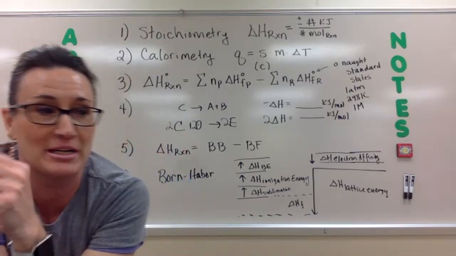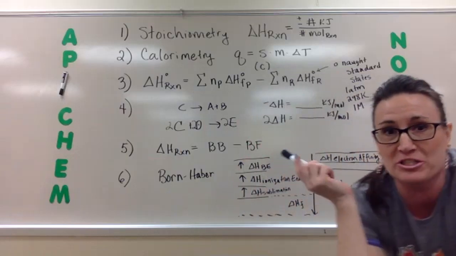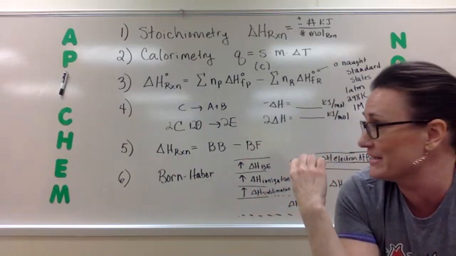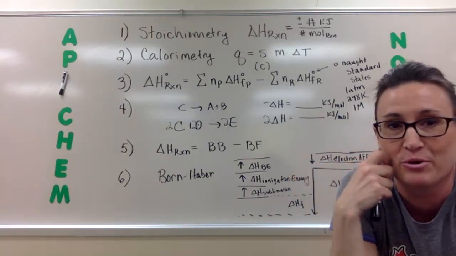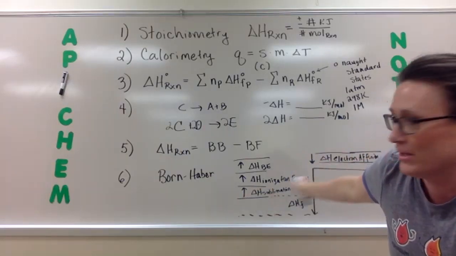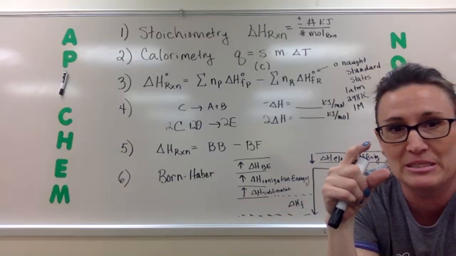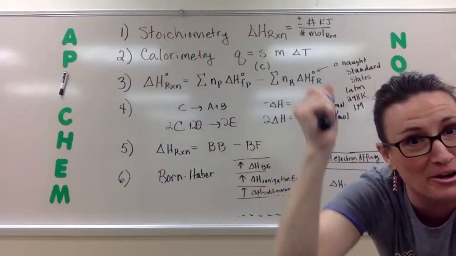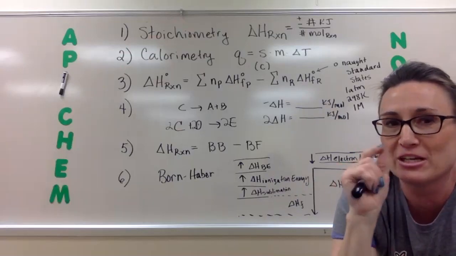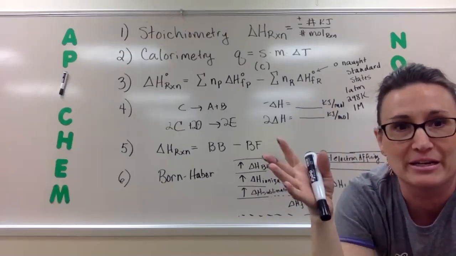I'm going to give myself, I wish I had a kitchen timer, 10 minutes on each of these. And if we go for more than 10 minutes, I might not get to the Born-Haber cycle. That's something that is really low likelihood on the AP test, but I do like that it ties in all those periodic trends that Josh needs to be aware of. And it's good for you to understand ionic bonding, okay?